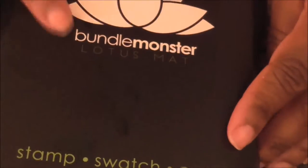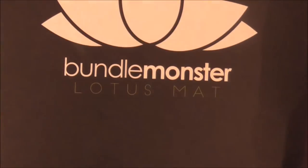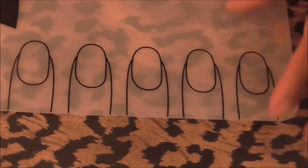And I also purchased this from Bundle Monster some time ago, but I didn't share it with you all. The Lotus Mat from Bundle Monster. And I'm going to do better. I'm going to try to do more little nail designs that people do using this mat. But this is the mat that you use. Let me turn it this way so you all can see. It has some fingers where you could practice and do nail decals on it. But it's like a rubber mat. It's very, very soft.